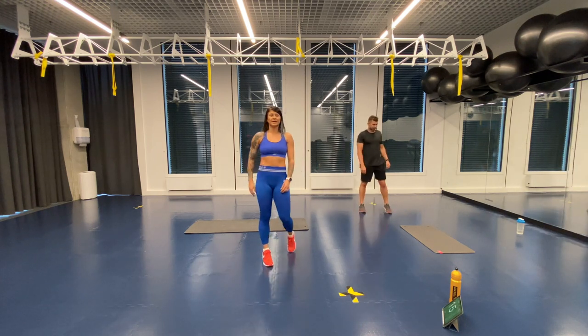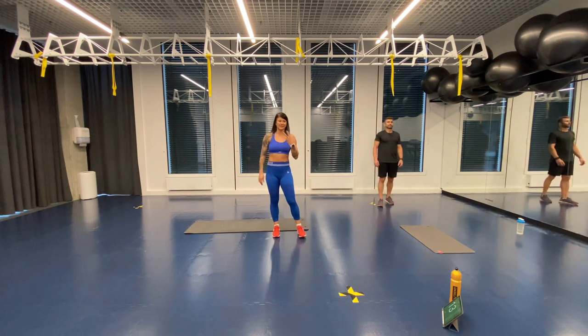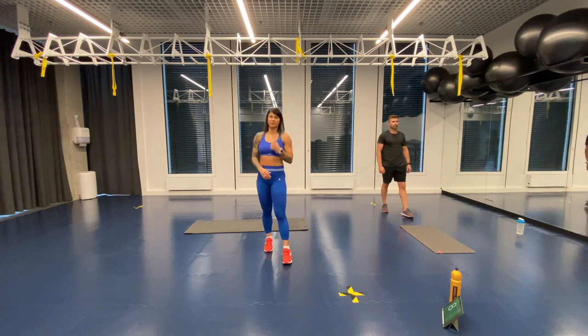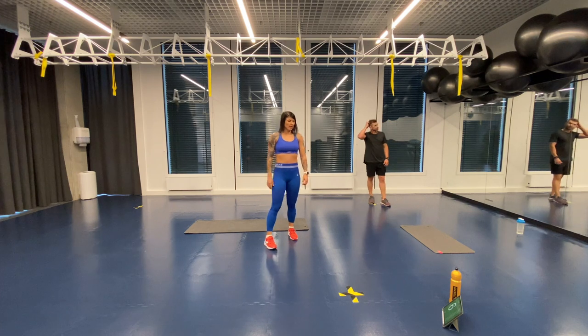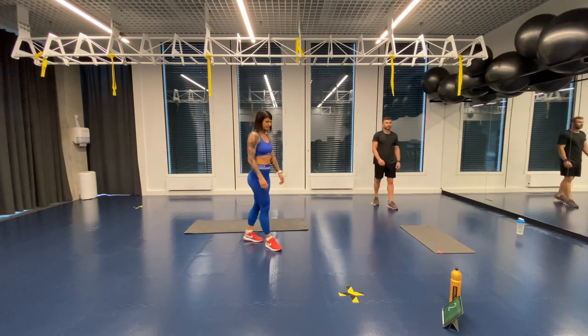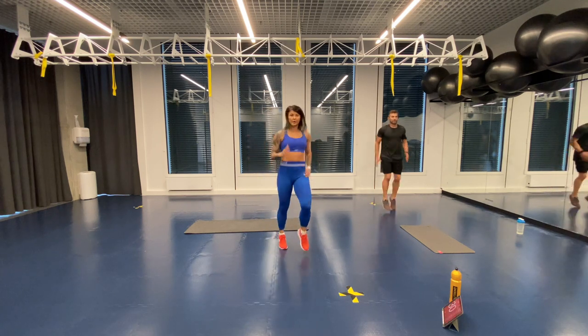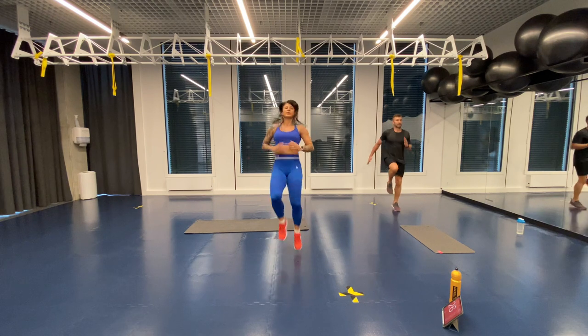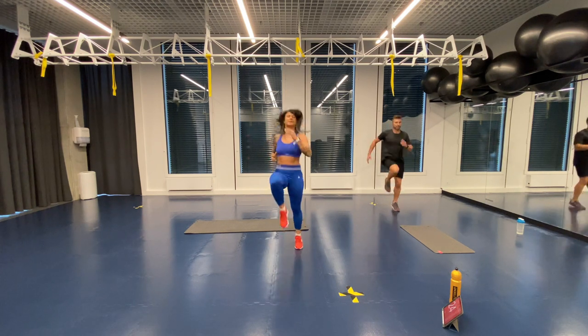The first one, then rest, the second. In 10 seconds, we will start with high knees. Okay, ready? Let's go. Hop. Use your arms for balance.